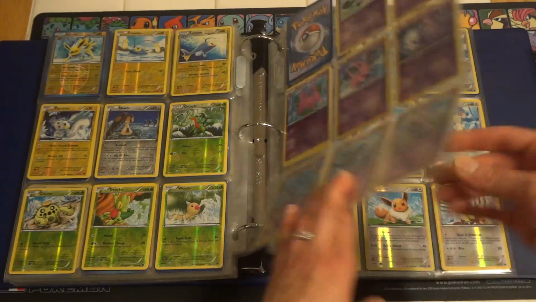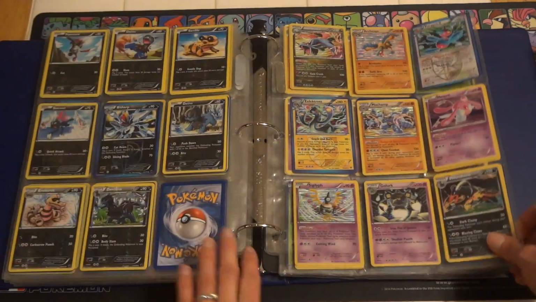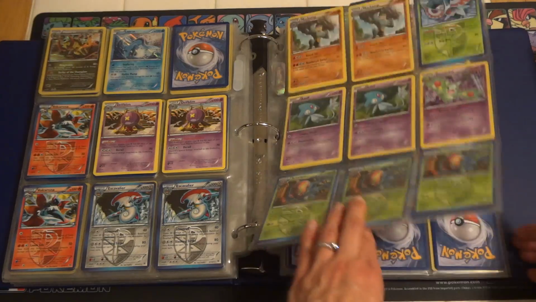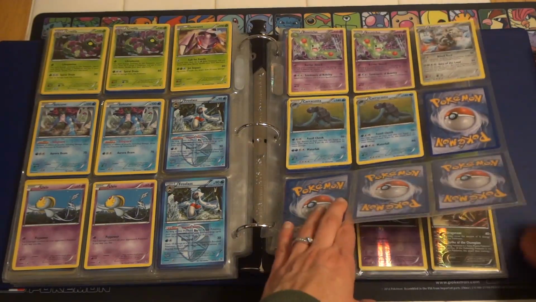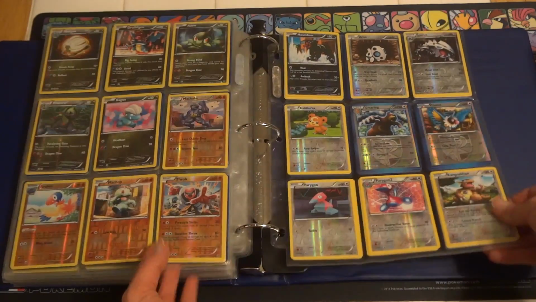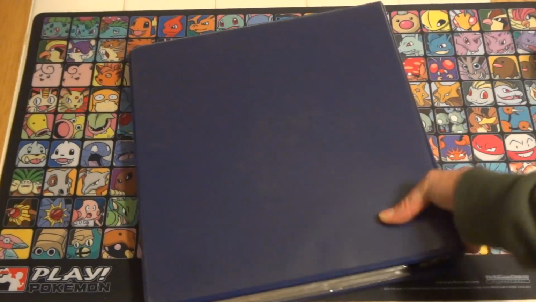And as you can see, there are only 3 Plasma sets, but I have an entire binder full, so would love to clear some of these out. And the last Plasma set, Blast. There we go. As you can see, I have many, many duplicate non-holo rares. In fact, most of them I have 5 or 6 of each. And that is all for the Expanded binders.